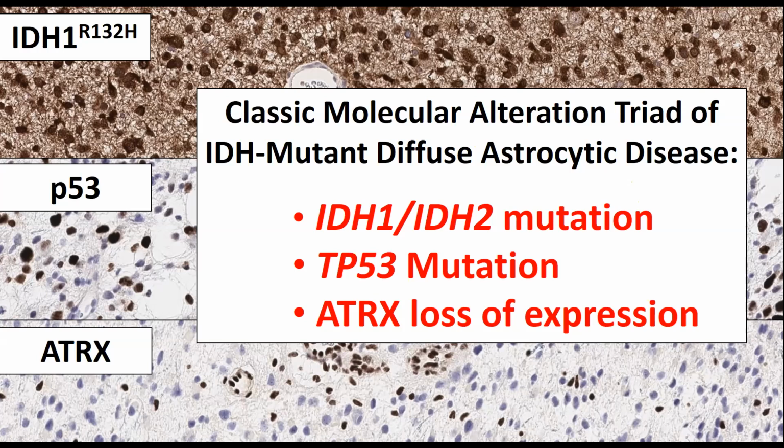TP53 mutation, but the ATRX, you look at the ATRX, it's lost, but then on the Oncomine, there's no mutation. No mutation on the Oncomine, but the ATRX is lost, that's fine. And there's no discrepancy. There is no discrepancy between loss of immunoexpression of ATRX in histology, and absence of a mutation on a next generation NGS profile. But once you understand that there are multiple mechanisms.